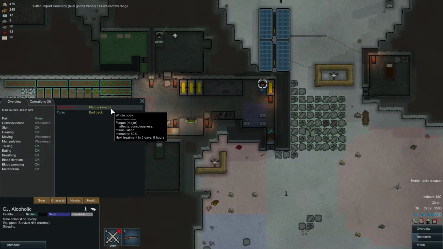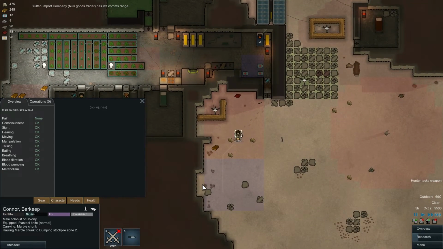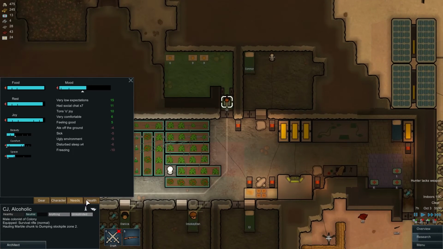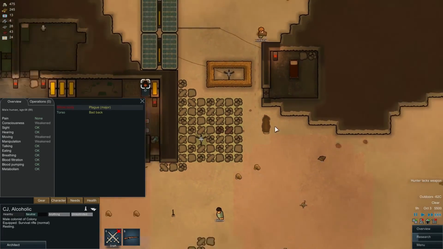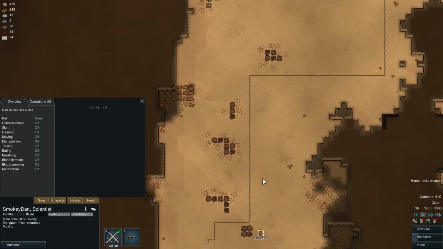Yeah, this is going to be a really serious plague here. With CJ, just because he broke, it kind of screwed up everything. At least Connor's hauling chunks to that stockpile. That's what he should be doing. So how's he doing for food? As soon as he's good for food, we're putting him into that bed again. I need him to develop immunity to that plague right now. And Smokey Dan just doesn't even care. If you're gonna build that, go up there and start building it.